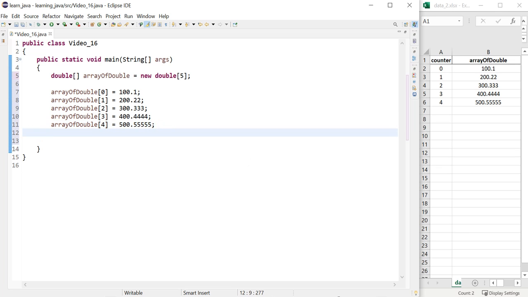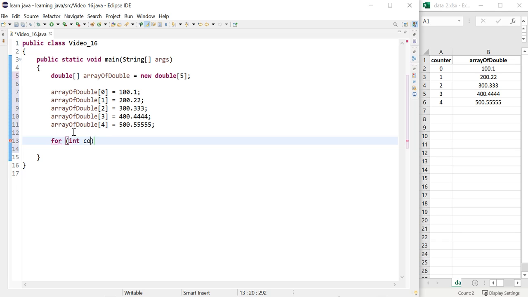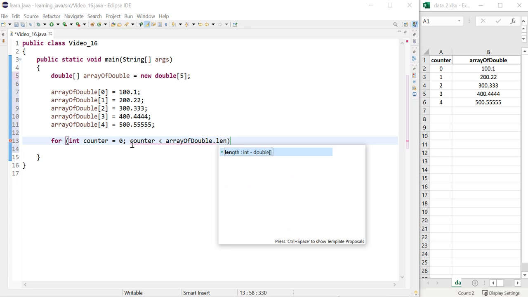Okay, next I want to print the values of our array. I'm going to use a for loop for that, so I'm going to start with an integer counter, the same variable that I've used in the table in the Excel sheet here. I'm going to start from the 0 index so I can print each value of the array. Then I'm going to loop until our counter reaches the end of the array, and here I'm going to use the length property.